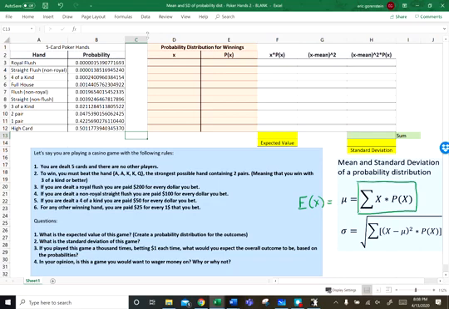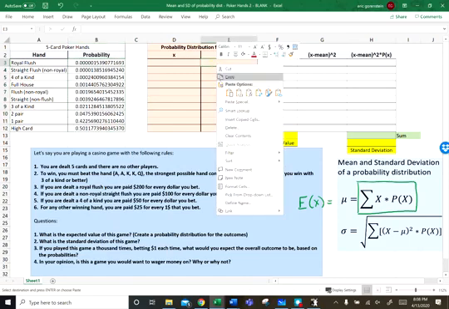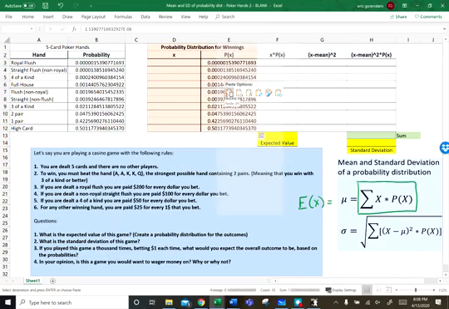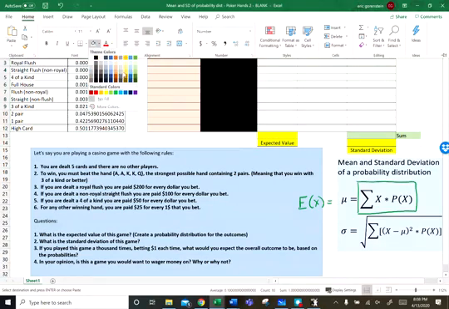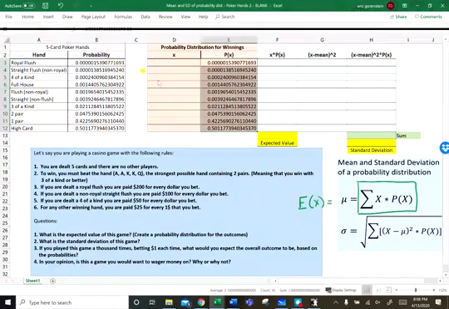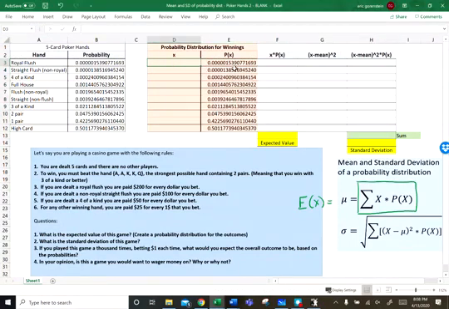Okay, so the probability, I'm just going to copy these probabilities. They are given to you. Okay, so copy and paste. Oh, it took away the color. Let's bring that color back. There we go. Okay, so we have the probabilities. Now, if you bet $1, what are the possible outcomes?